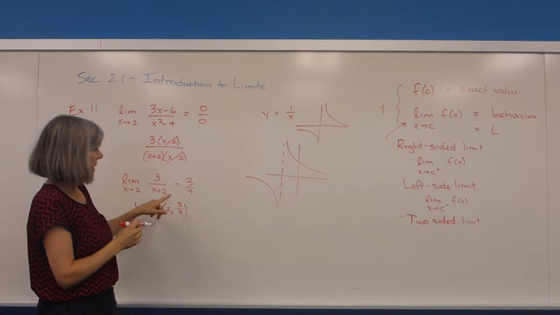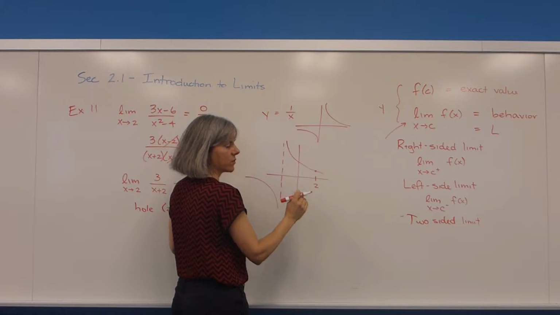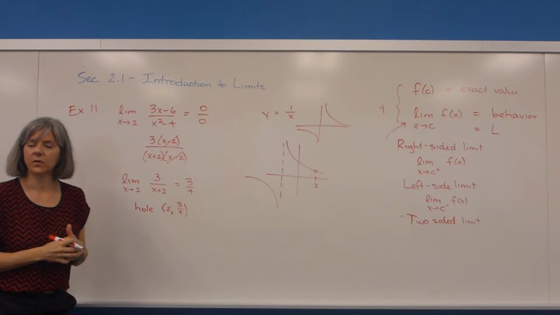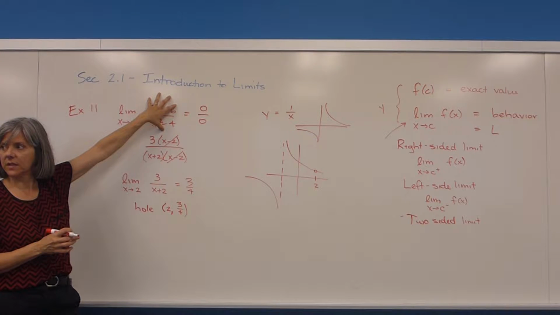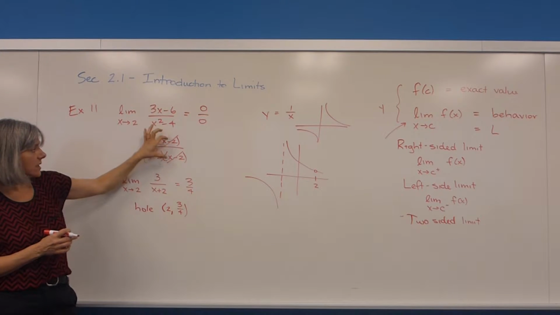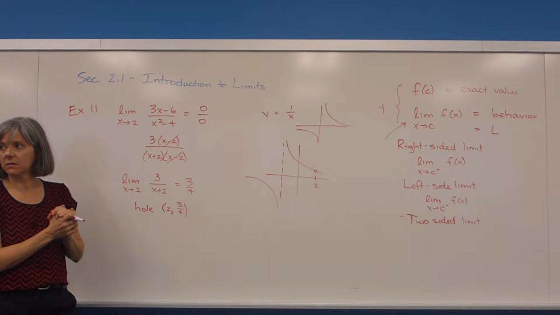Okay, so when x is equal to 2, y is equal to 3/4, so there's actually not a point there. That's where the hole is. So that's what the graph would look like. So this looks like a much more complicated graph. In reality, it distills down to this, which is a pretty easy graph, and then it's just missing a point. So that's how these connect.